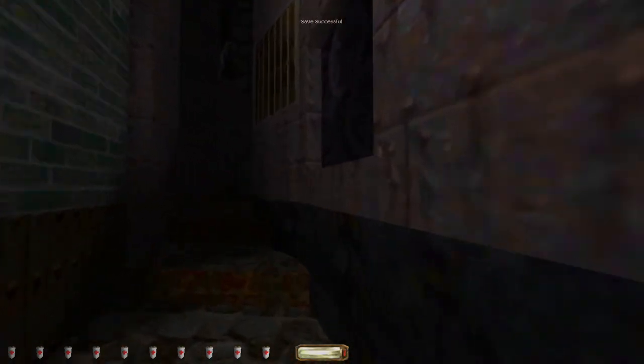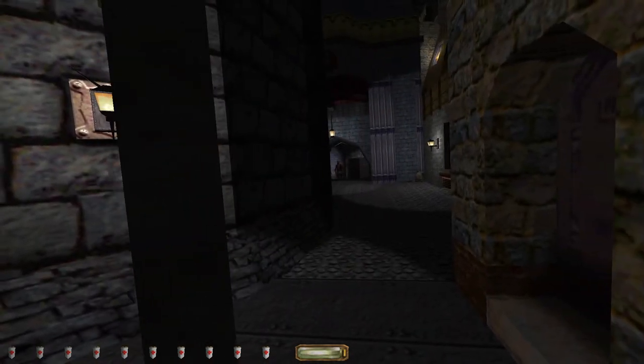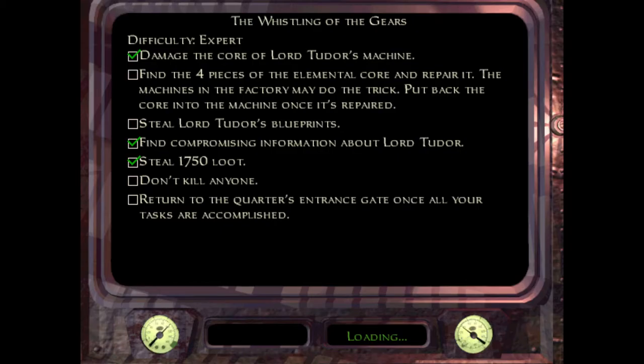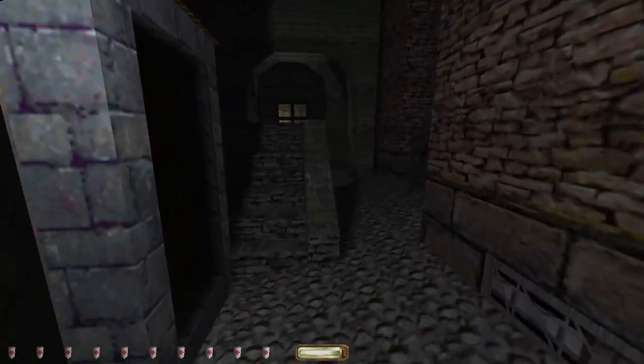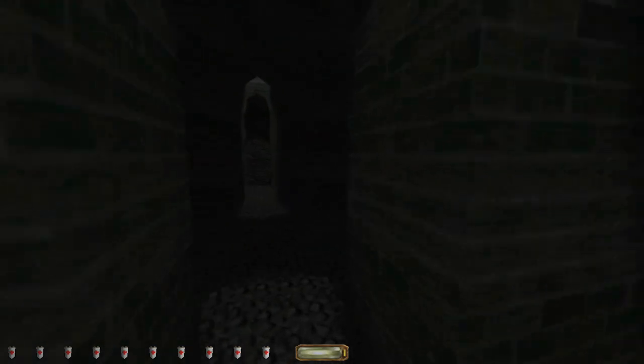So, this goes back to the starting area. Right there, there is the church. We've already been there. So let's continue this way. Now, there are 3 shops here.